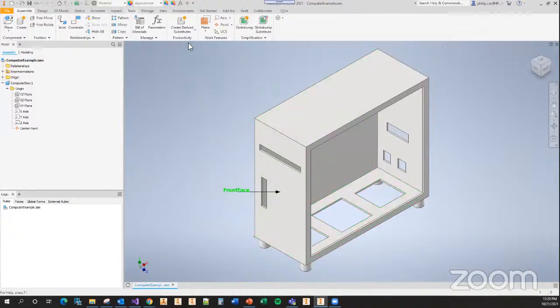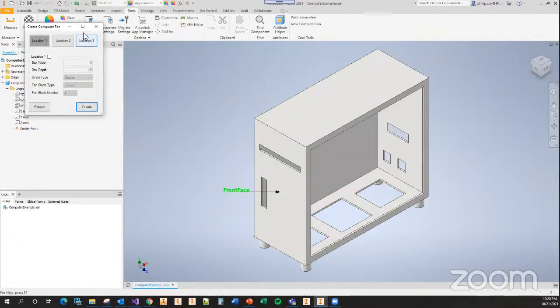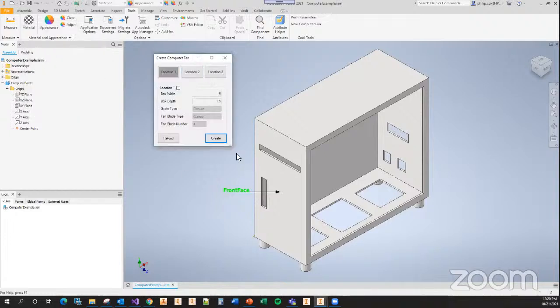So here we're going to go ahead and open up our tools, grab our new computer fan form, and here you can see we have the 3 locations that we're going to place here. Now, if I wanted to be really robust, it'd be cool to have a point selection, and you could put the fan in different locations, and it would do a cutout of that location, which is totally possible. Just probably not under the scope of preparing for an AVA. So let's go ahead and turn on these locations.